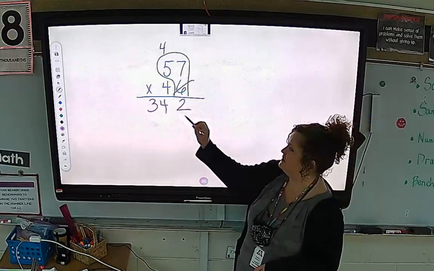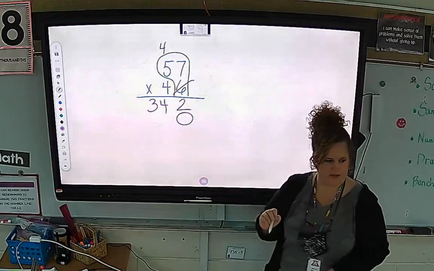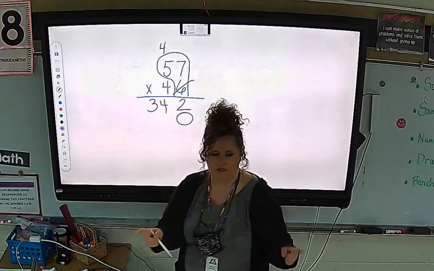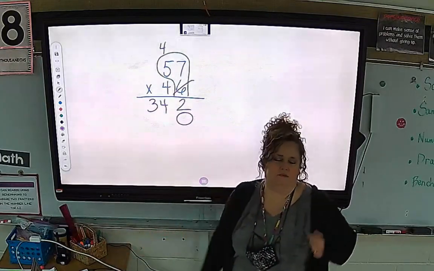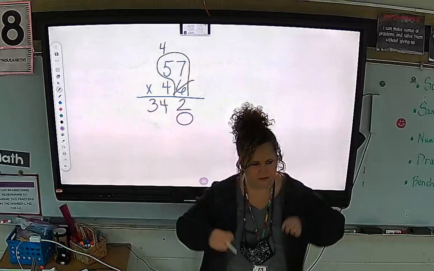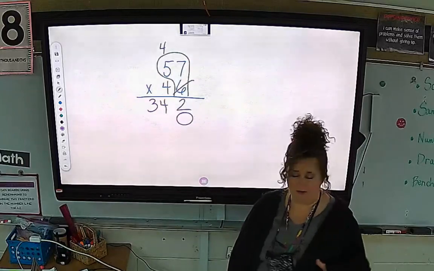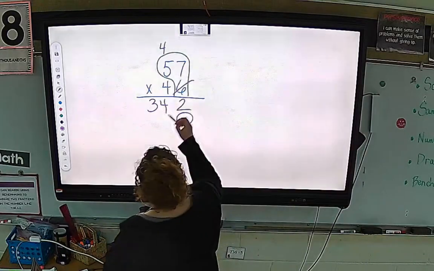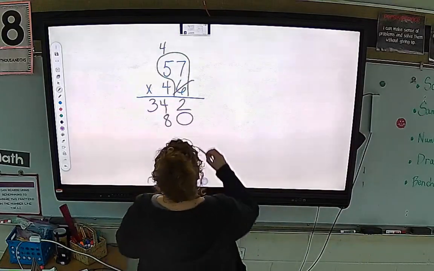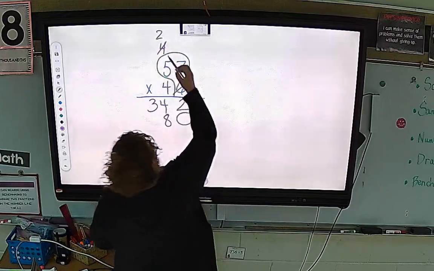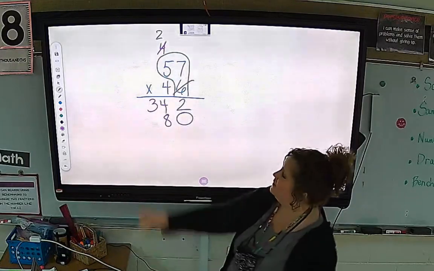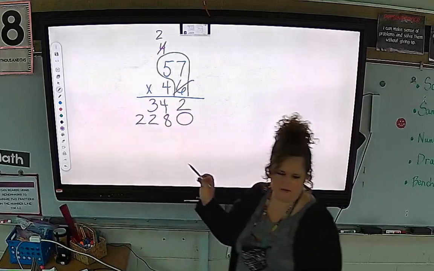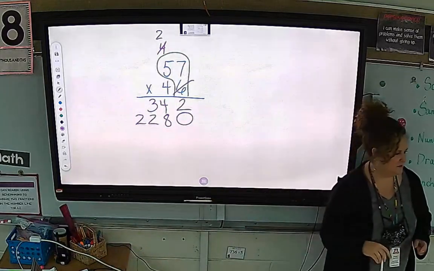Cross out that 6. That reminds us to put that dinosaur egg, that 0 right there, and then we move on to the 4. 4 times 7? We're in the second semester, we're beyond Christmas. So, ready? 4 times 7? 28. Well, you should be awake now. And then 4 times 5? 20. 20 plus 2 more is 22. So your second row should be 2,280.